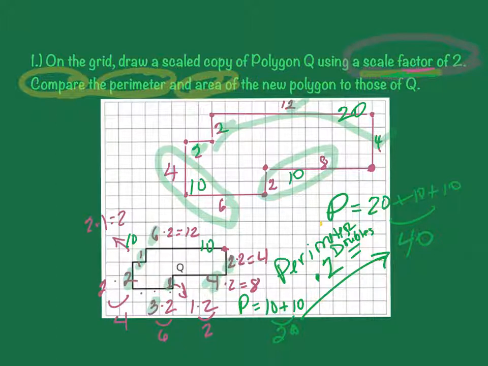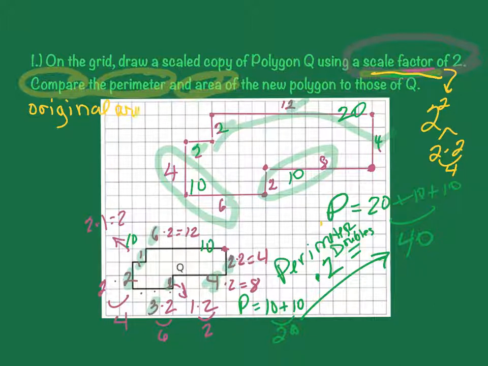Okay, so let's think about the rule that we learned in this last lesson, that when we use a scale factor, as far as the area goes, we take that scale factor, which is 2, and it gets squared, or raised to the second power. We know that means 2 times 2, which is 4. So we would expect the original area to scale by 4. In other words, be multiplied times 4.